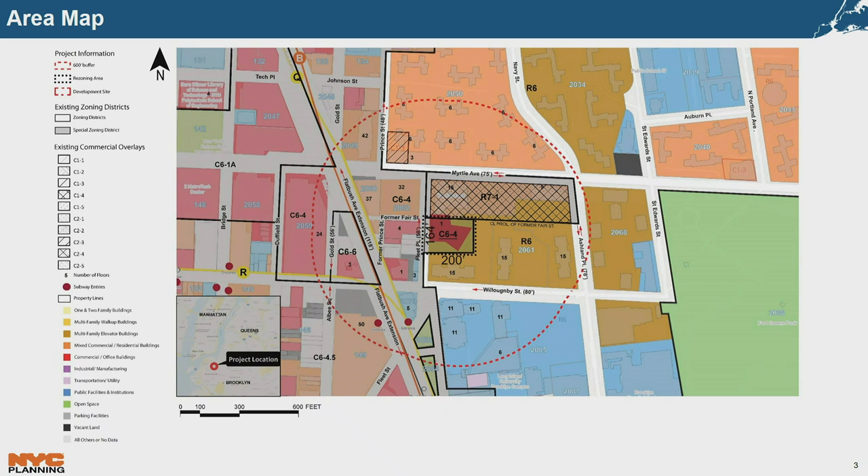The area has a depth of 200 feet and a width of 164 feet along Fleet Place frontage. The project area contains the proposed development site — an approximately 20,000 square foot, irregularly shaped interior lot with a single frontage on Fleet Place. The development site is currently improved with a one-story brick building with an early childhood education facility providing pre-K daycare services. The project area is within an existing R6 District, which covers the majority of the block. R6 districts are medium density districts allowing residential and community facility uses.